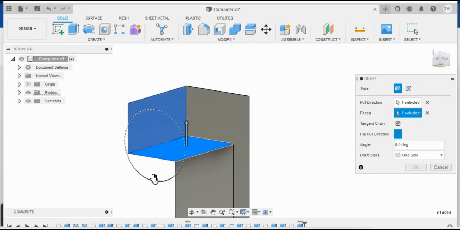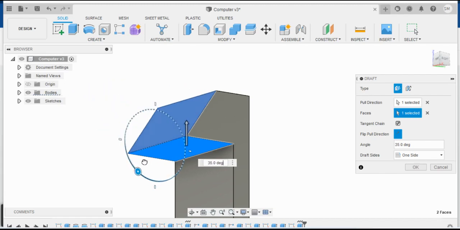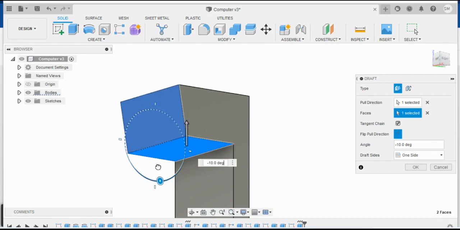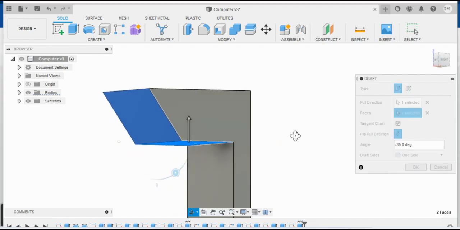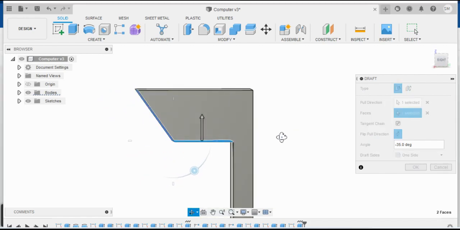And now it gives me this option. I can pull things up and down, but what I really want to do is work with this angle here. And if I drag this angle, it will change the angle of that particular face. I think the last time I did this, I went with a 35-degree angle. I'm going to orbit around and look at this from the side.